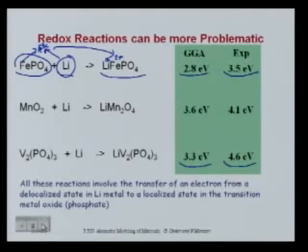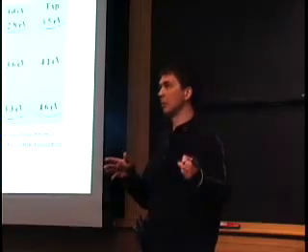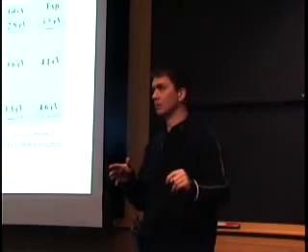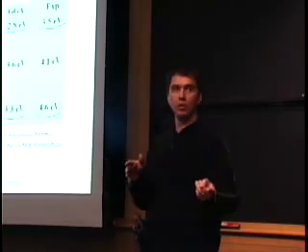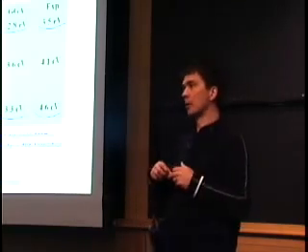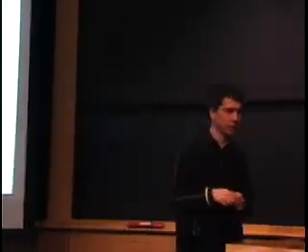But think about what that's doing. That electron in lithium, lithium's there in the alkali metals, that's an s electron. So that's a wide delocalized orbital, and the thing is metallic, and you're transferring it to a localized d state on the iron. So that electron is essentially being transferred between extremely different states. And this is what's killing you. Because you transfer between such different states, you start losing a lot of the cancellation of errors that you need in density functional theory.